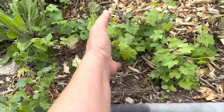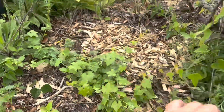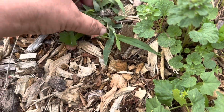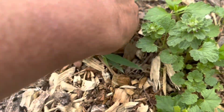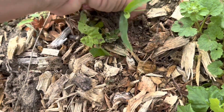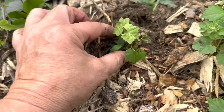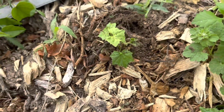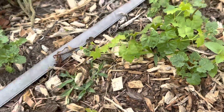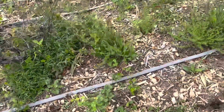There's some there. There's some there. They just self-seed. I don't ever plant these. I've never planted these. There's some more. There are some. That's some grass. Don't want that. But I gotta be careful because there's another cucamelon plant right there. Yeah, I'll have to come back over here. There's another cucamelon right there. There's another one there. So yeah, I'm very happy that the cucamelons came back right here.